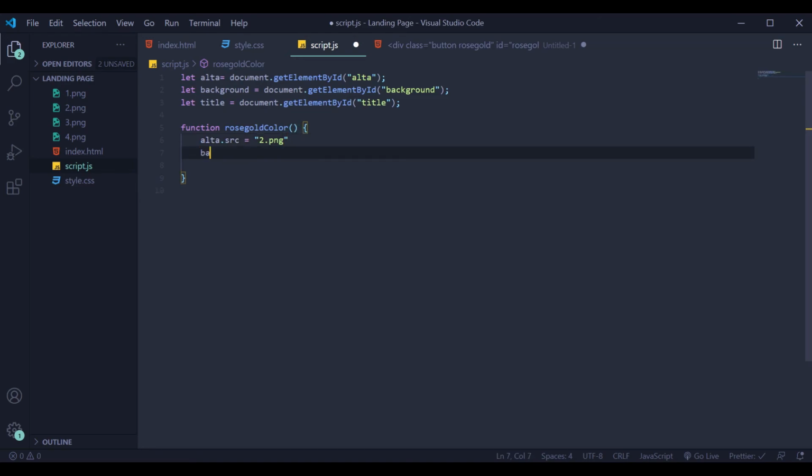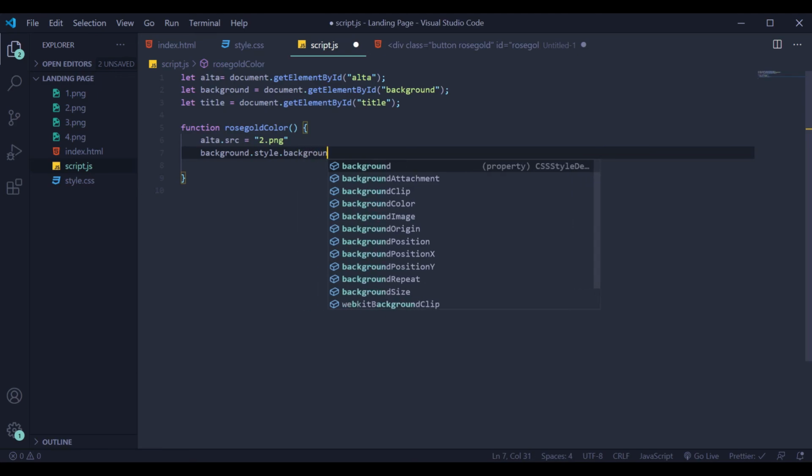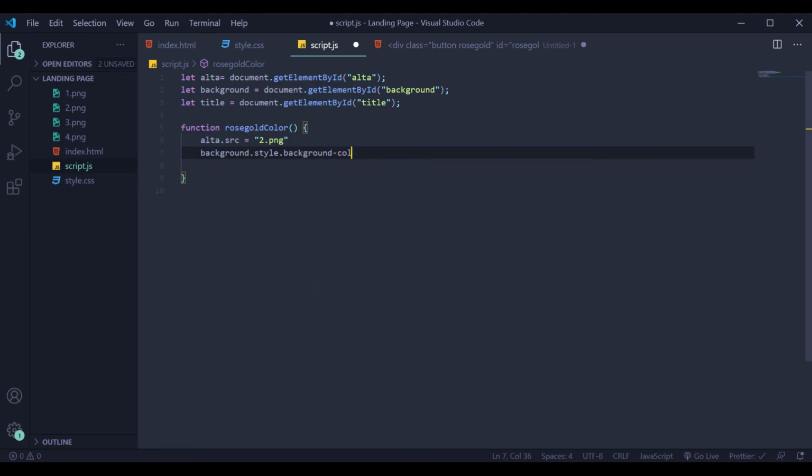So next I'll just say background.style.backgroundColor, and we'll add the color here.